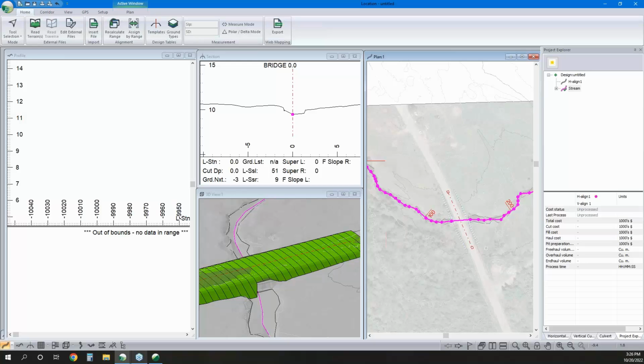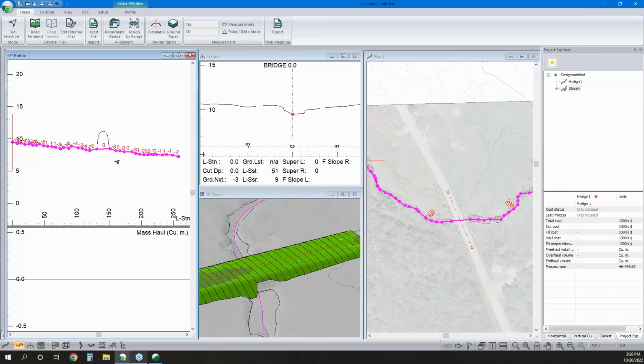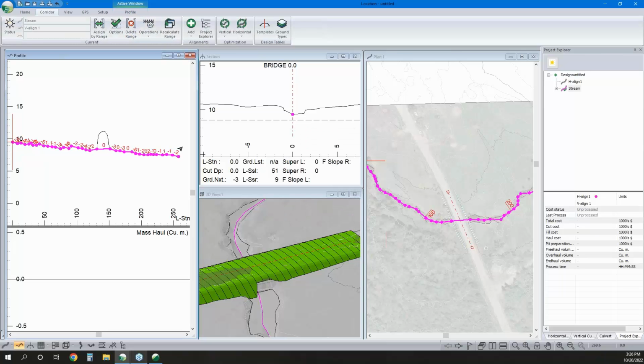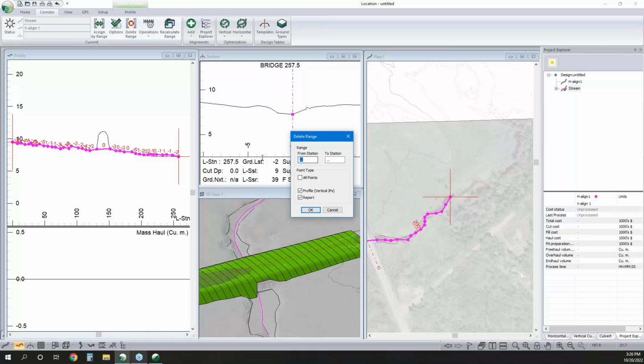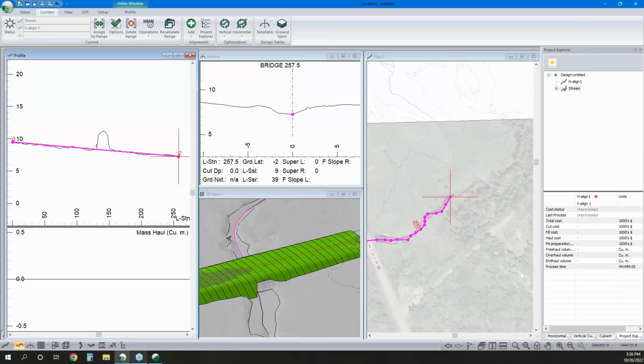And I'm going to zoom to my profile, and that's our long profile. Now in this case, I don't want to worry about the individual little bumps in that profile, so I'm going to just remove some points along my profile. I could do that by hand, or I can come over here and do it by a function. So delete range, I just want to delete profile points. Now we've got our straight shot going through there. So we've got about a 1% grade.